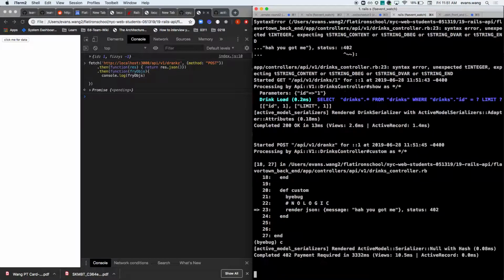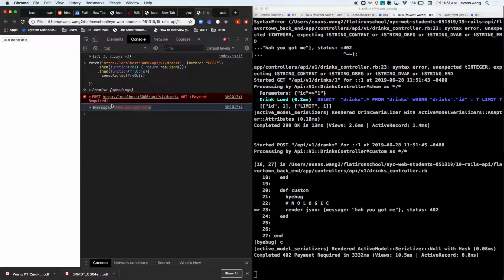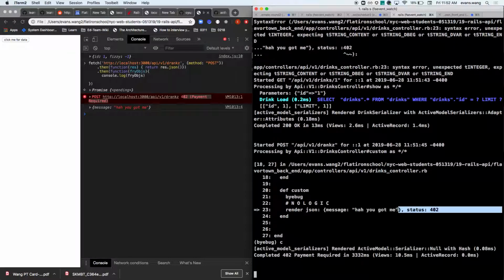It's going to render this JSON. So now that's what actually got sent to the front end. Whatever you render, that's going to get sent to the front end. And look, 402 payment required. Why did this come through? Well, it's probably because I told it there's a status 402, you didn't pay me. So whatever status you send will actually get sent forward. So are there any questions as to how Rails is being built as a back end, and anything that you request to any route will match whatever the back end sends you? All right.